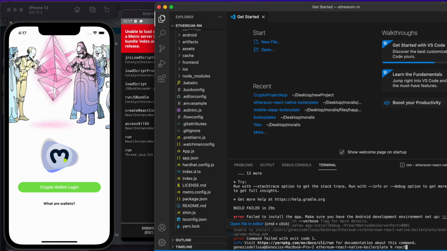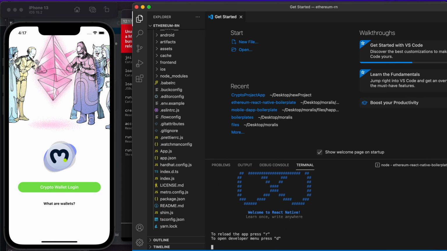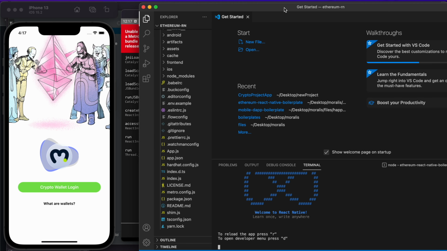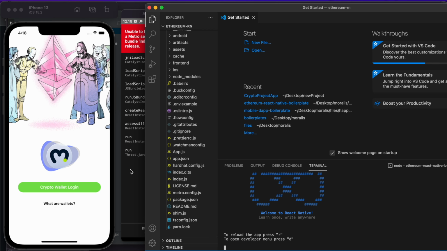So we do that by typing npx react-native start. So let's see what will happen next. Okay, so we do have a bundler ready.